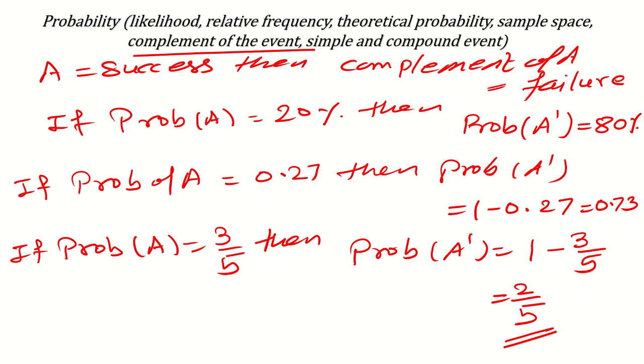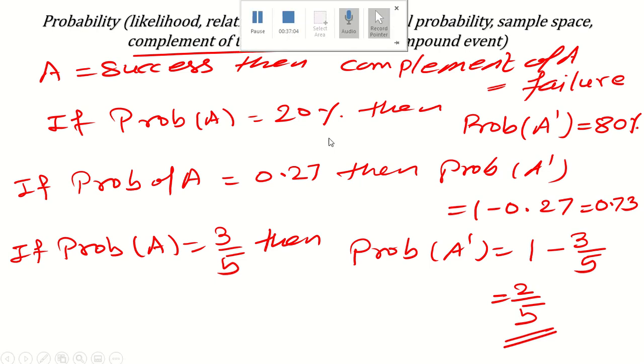So you remember, whenever you have two or more experiments at one time, it is called a compound event. For example, if I say to get an even number on the die and to get heads on the coin, that will be called a compound event. Like this you can practice probability questions. Now what next do we have?